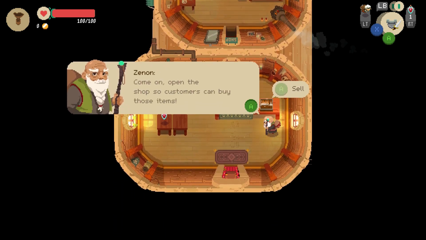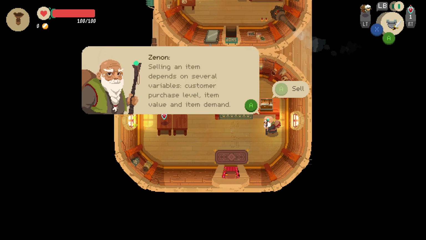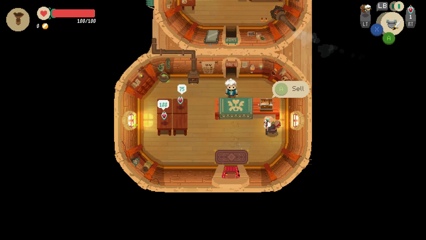Come on, open the shop so customers can buy those items. Selling an item depends on several variables: customer purchase level, item value, and item demand.